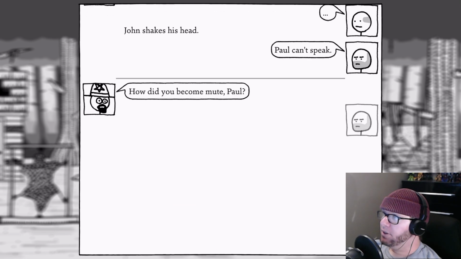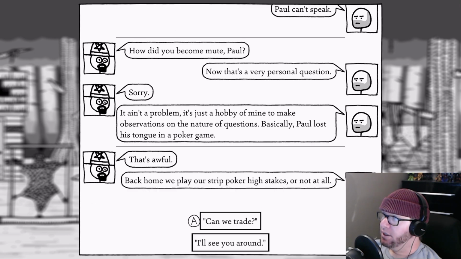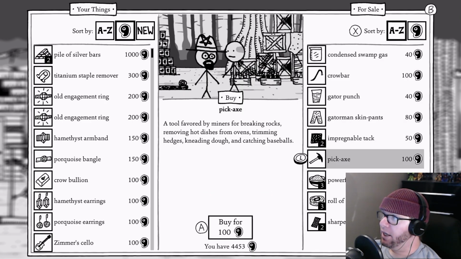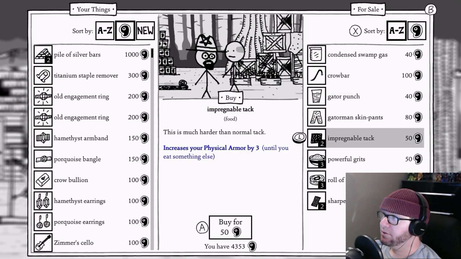How'd you become a mute, Paul? Now that's a very personal question, sorry. It ain't a problem, it's just a hobby of mine to make observations on the nature of questions. Basically, Paul lost his tongue in a poker game. That's awful. Back home we play our strip poker high stakes or not at all. Can we trade? You do have a pickaxe. I have all these things you're selling.